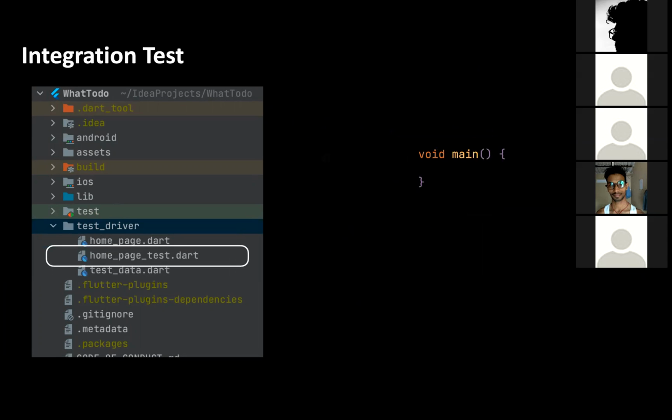And then we create another file with the same name, appending _test.dart at the end. Now, appending _test in the Dart file name is important because it will map that file to the entry point you have defined. If you don't write _test, then when you run the Flutter command to run a test, it won't recognize that file, and your test won't run. So we'll write our test in this void main function where we have homepage_test.dart.